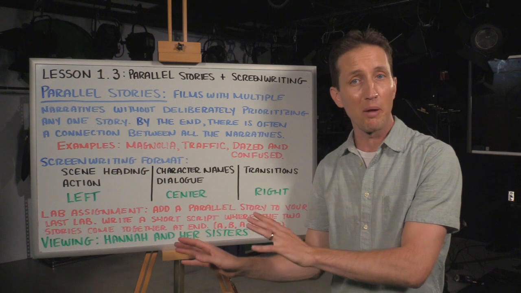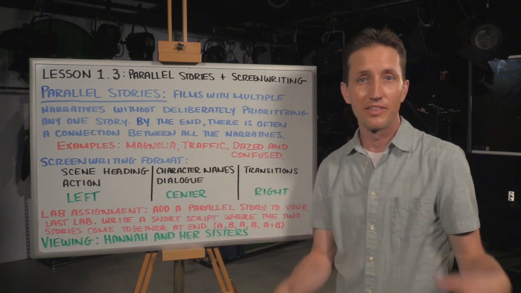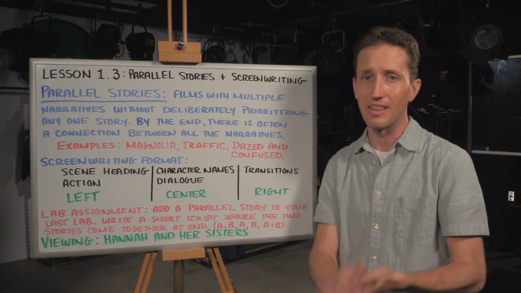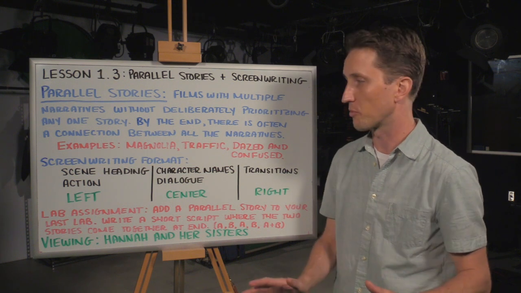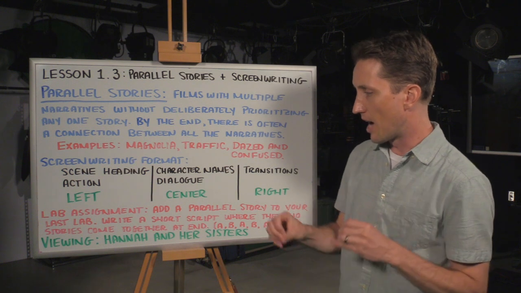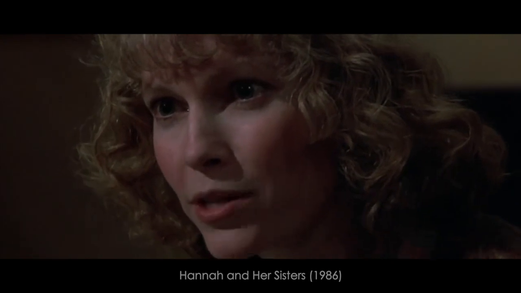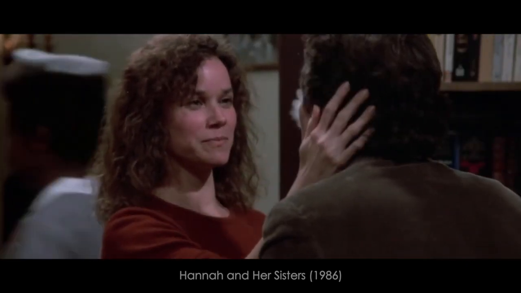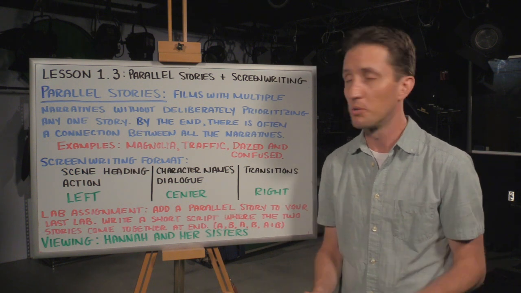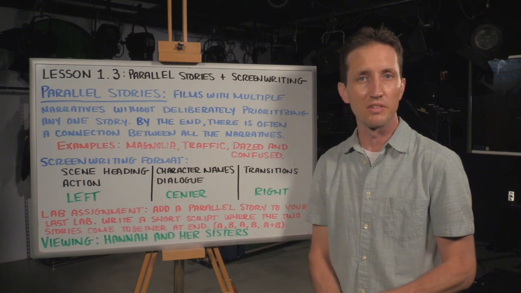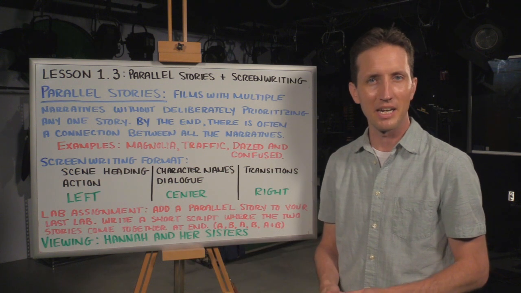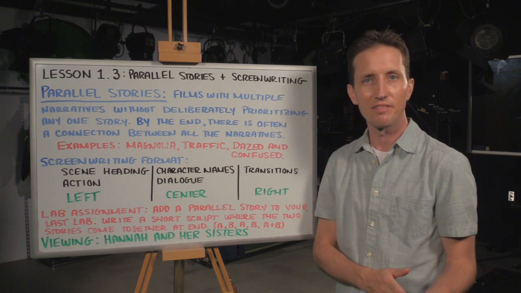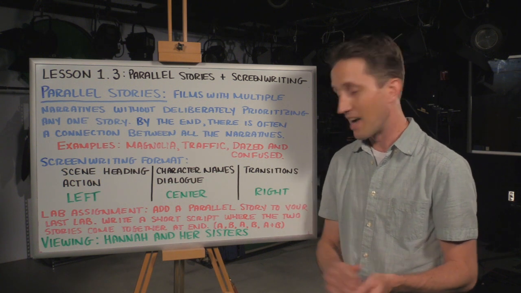That's the end of your script, and it has to be properly formatted. If you need any help, there's a great website called Celtx — C-E-L-T-X — that can help you with all the formatting. You can do it in Word, but it's more complicated because you'll have to do all the aligning yourself. There's some great free screenwriting and scriptwriting software out there — I'll put some links down below. For this week, we're going to view a film called Hannah and Her Sisters, directed by Woody Allen. He made some great movies in the 1970s and 80s. It's an excellent film that makes good use of several parallel stories. Even though the title suggests Hannah is the main character, I don't think she is — I don't think the film spends any more time with her than her sisters or her ex-husband. Keep a clock when you're watching it and see which character gets the most screen time. I'm going to bet it's not Hannah.